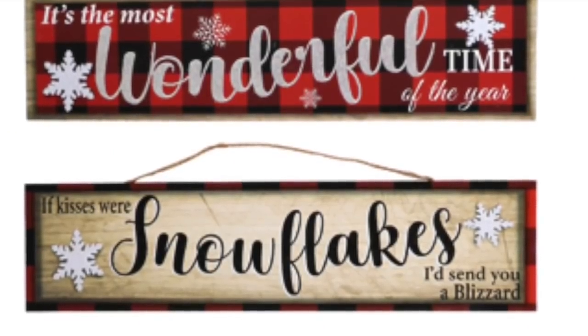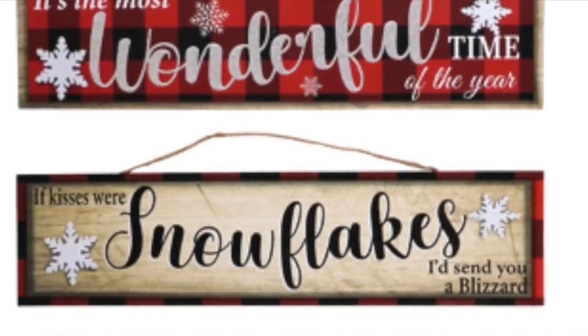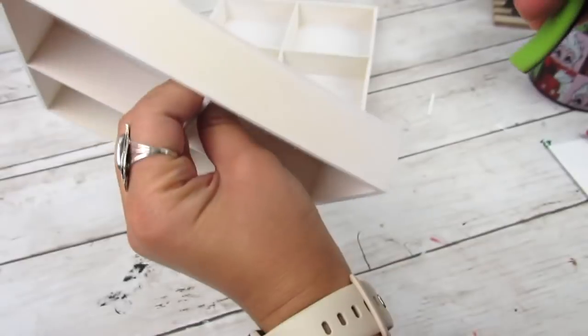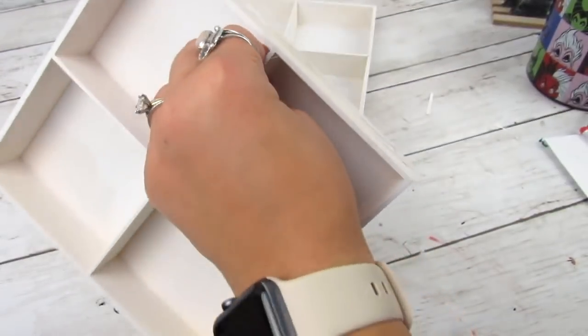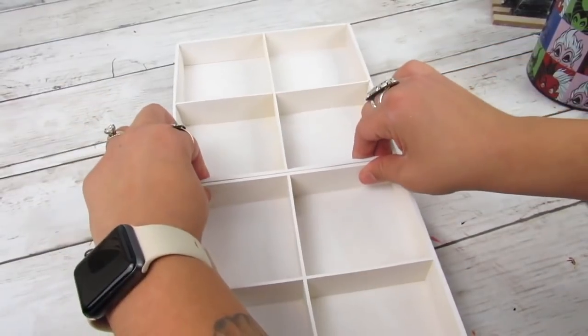I went on the Dollar Tree website, and this is an example of a comparable sign you can use that's out now, possibly in your Dollar Tree, or you can use one of these big wood hanging pieces from the Crafter Square section. So I made that cut, and then I went ahead and took some hot glue, and I hot glued all three pieces, and this is gonna be kind of the base of our advent.